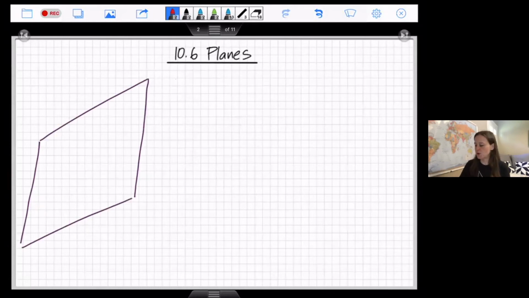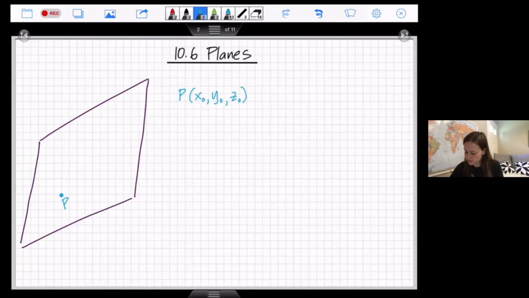Okay, so here's my sorry representation of a 3-dimensional plane on my paper. And I said you were going to have a point be given to you. So let's put point P on this plane. And P we're going to say is the point x naught, comma, y naught, comma, z naught, like we did for our lines. And I also said I was going to give you this normal vector. Okay, so let's imagine that this is coming out. This normal vector is meeting the plane at 90 degrees. Okay, so that's our normal vector. And we'll use letters A, B, C, kind of like we did for a direction vector for lines.